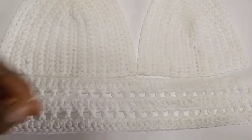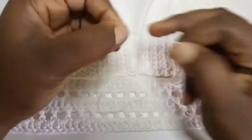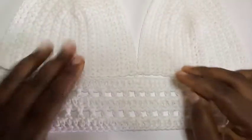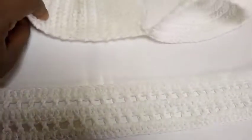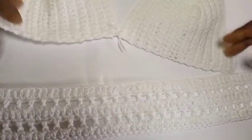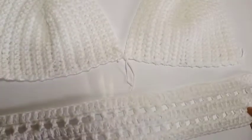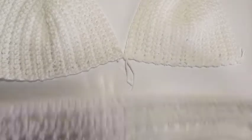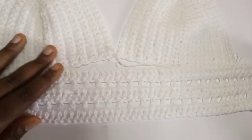So this end, I'm not tying both sides, just one end. I'm going to tie one end. Then I'm going to work with the back. So this is the front now, so I'll turn it to the back. I'm going to start my stitching from the back. Okay, this is the back. So I'll take the back of this too. Okay. So measure it again.